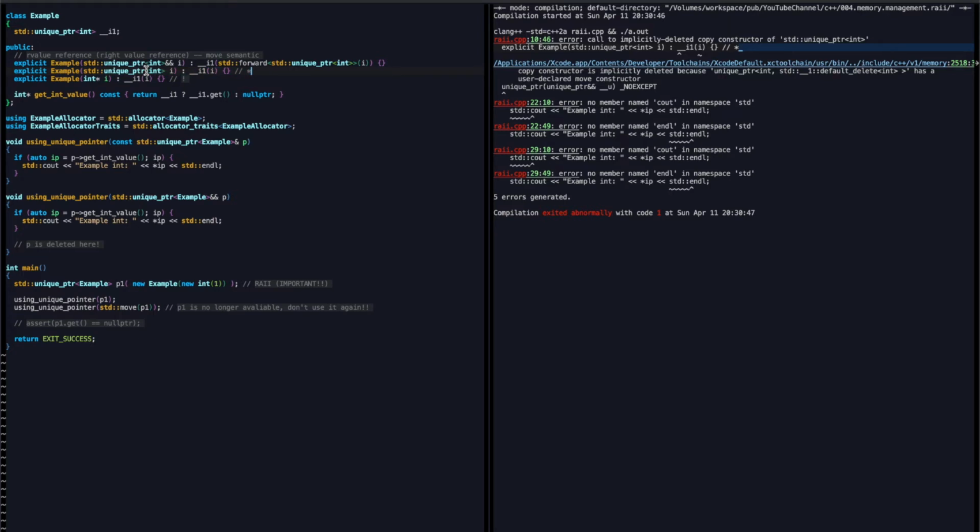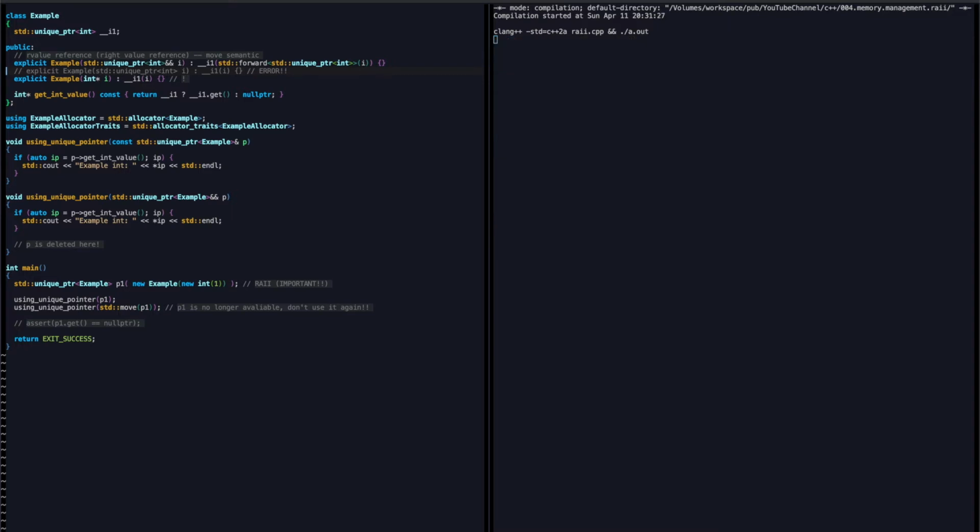Copying a unique pointer is not allowed. It's deleted, disabled. So this is not working. This is an error. Okay, let's try again.